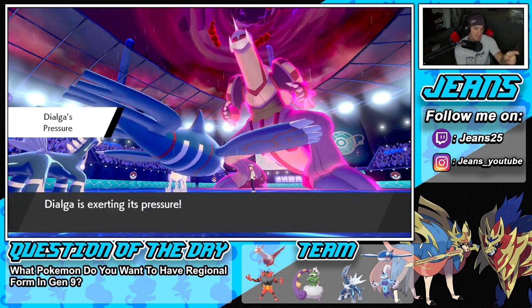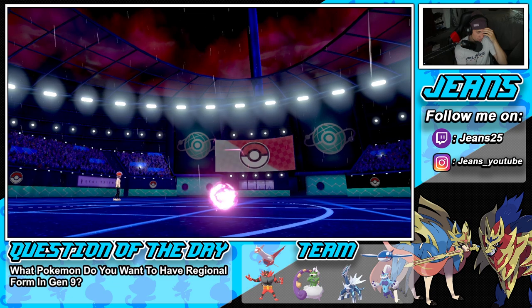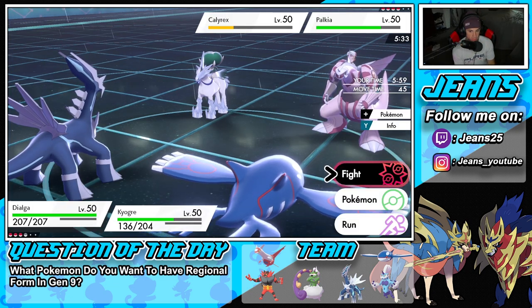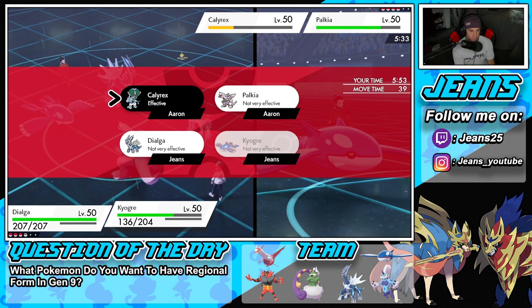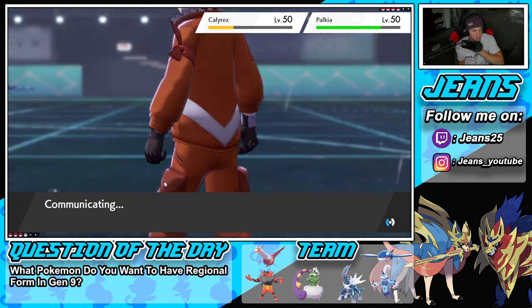So we still have the P2 in the back, and Calyrex is really low on HP. Tailwind is gone, right? Tailwind is gone. But I still feel doing this is a play. Right? Bang, and then Scald, right into that. I'm with it all day.